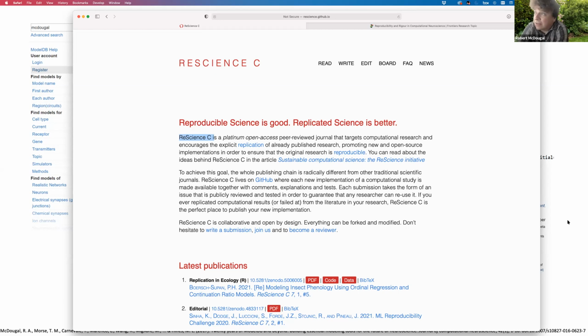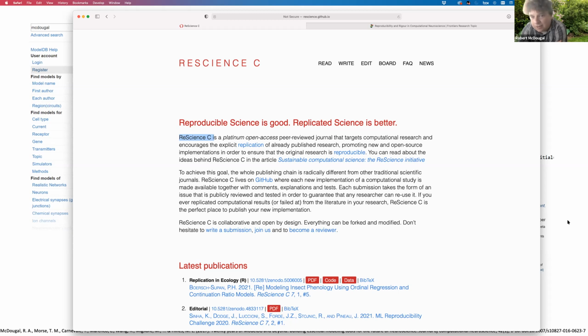And that's what ReScience is trying to push. And I think it's a great thing. That is, however, not the scope of ModelDB, which is really about trying to make your code available so that other people can use your code and build upon the exact code that you have.